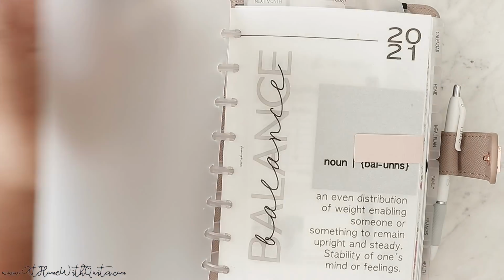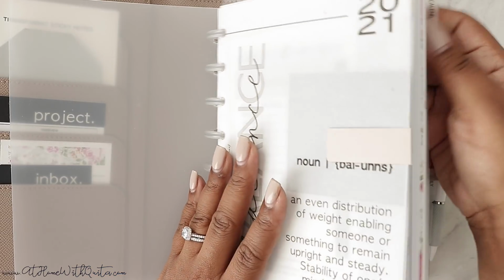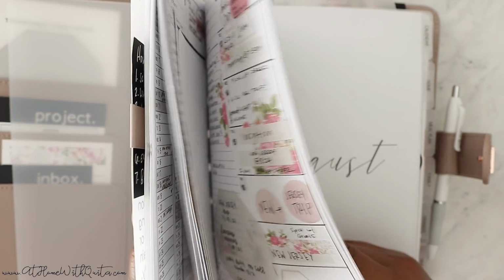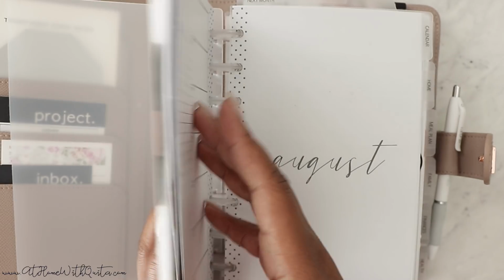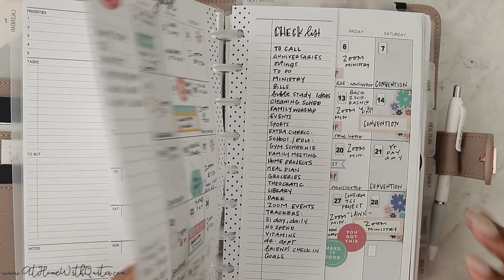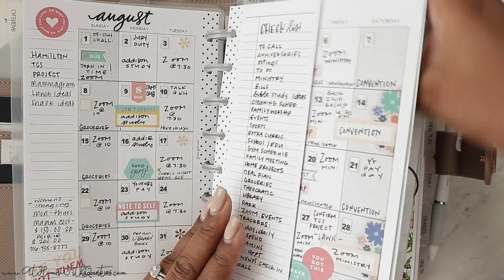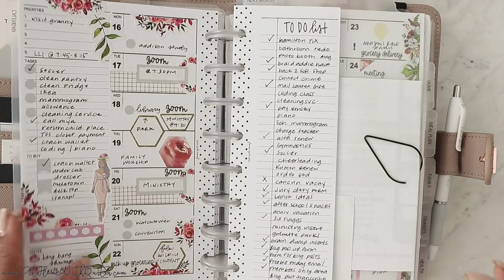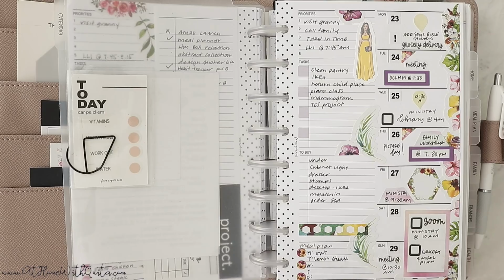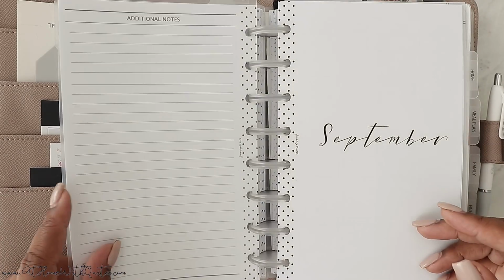So in my first section here, which is the calendar section, I do have a ton of things before the calendar section, like my at a glance pages, a folder, my name vellum, some other vellum, and just decorative things, as well as the previous month's calendar. But I keep the current month's calendar in here, and I just keep 1 month because that's just what works for me. I don't want all of those months to bulk things up. So I keep just calendar inserts in my calendar section.